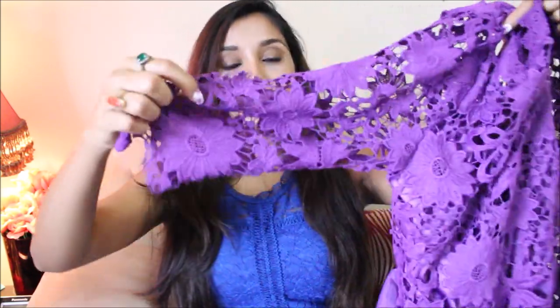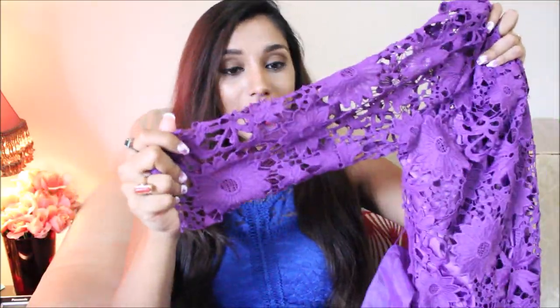Now let's talk about sizing. For both dresses I asked them to send a size large. Usually with online Chinese or Korean websites, sizes run a little smaller than US sizes. So if you're a size medium, you'd want to get a size large for yourself. I'm somewhere between small and medium, so I always ask for large to be safe. The blue one fit me really well, but the other one is a bit too big and loose, especially the sleeves — it was making me look a bit too big.